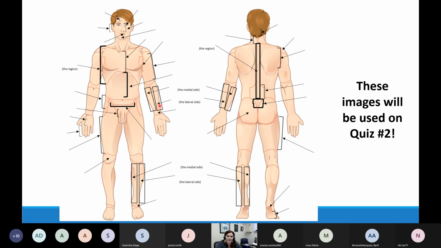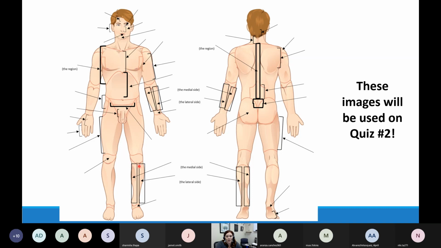Hey, when we go down here into the legs, the 2 bones that we have in the legs are the tibia and the fibula. Remember that the tibia is the T-bone and the fibula is the really skinny bone. Is it the tibia or the fibula that's on the middle side, the medial side of the leg? Do we remember? Tibia or fibula? Over here.